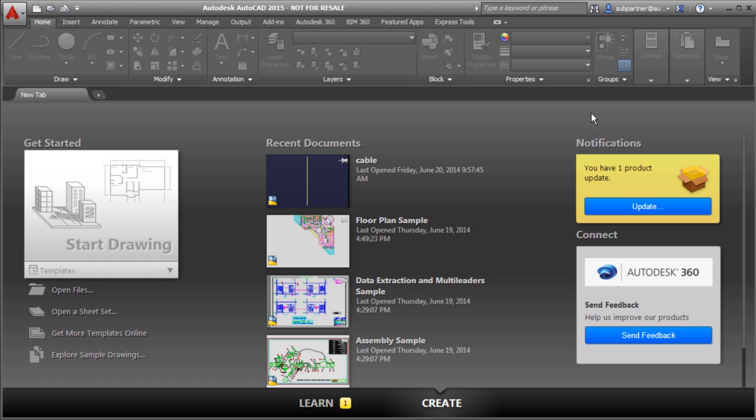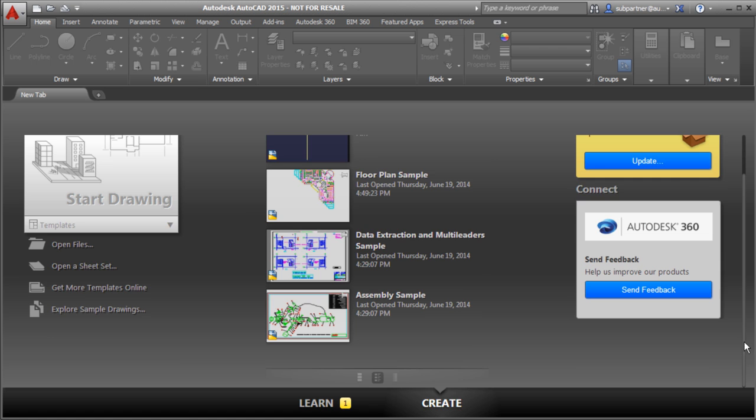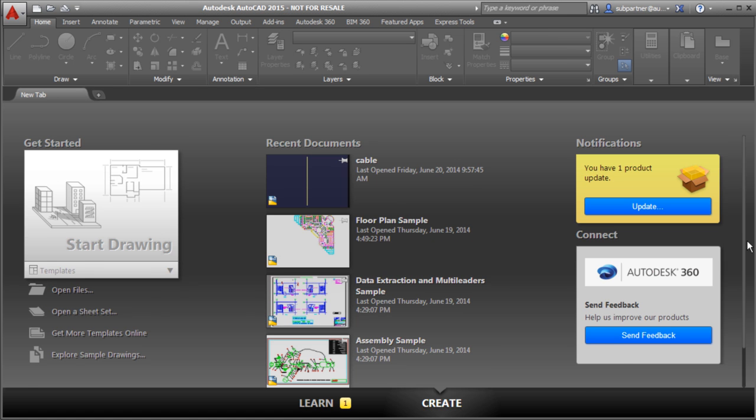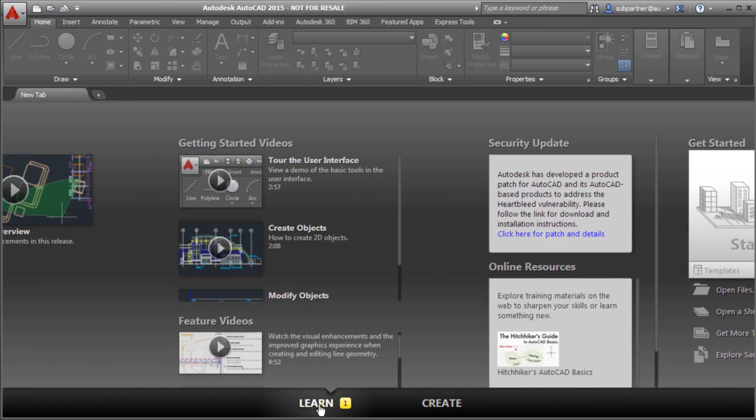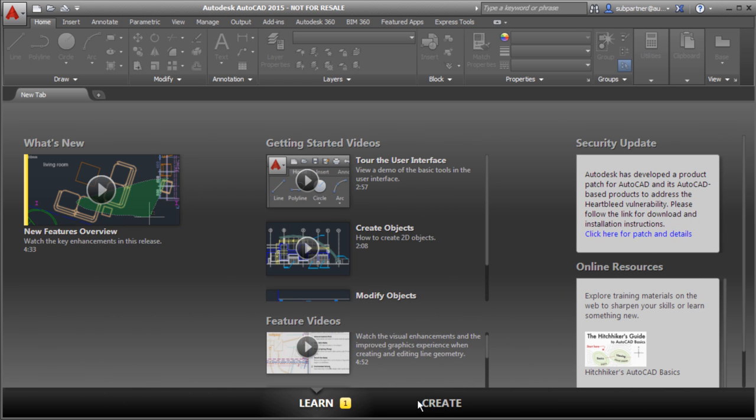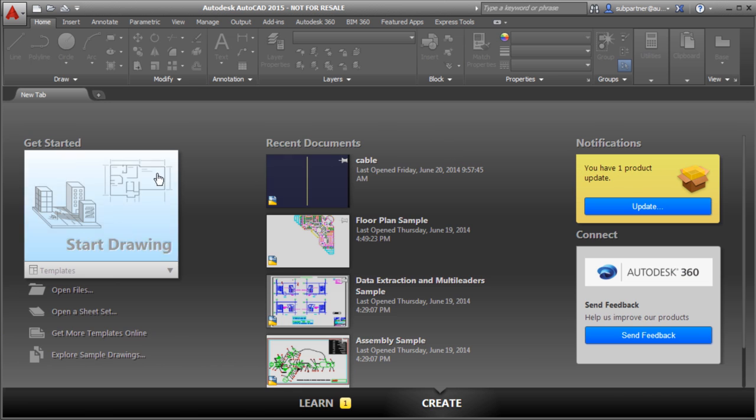In this last section here, we have updates, notifications, and also your opportunity to sign into Autodesk 360. So you can navigate all throughout this area. You can use your little wheel here to move up and down. So again, jump to learning all the new stuff, jump to Create, opening up files, getting started. And let's do just that.